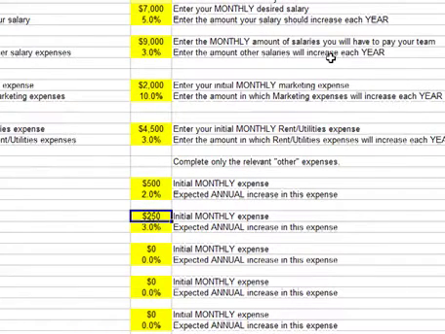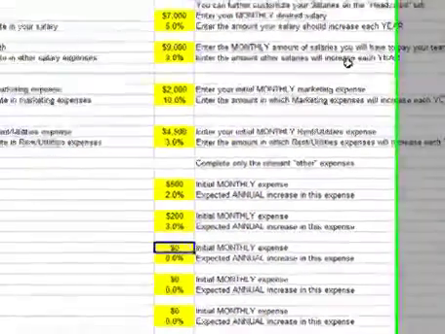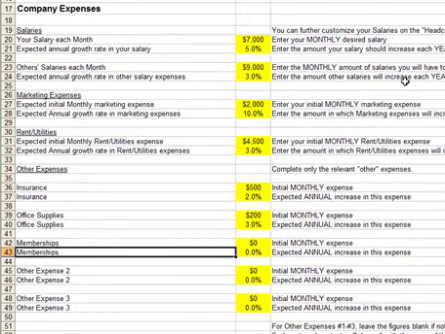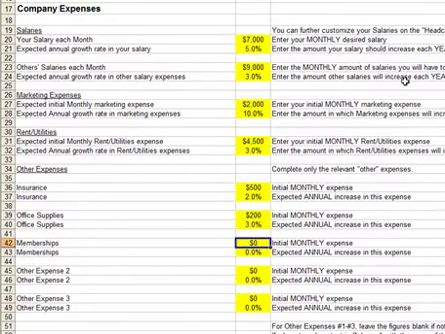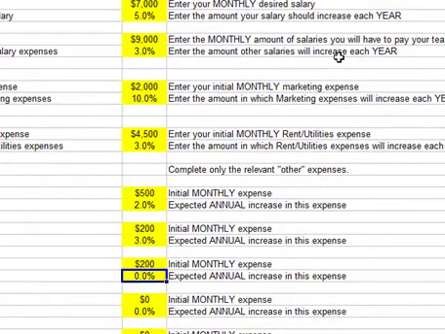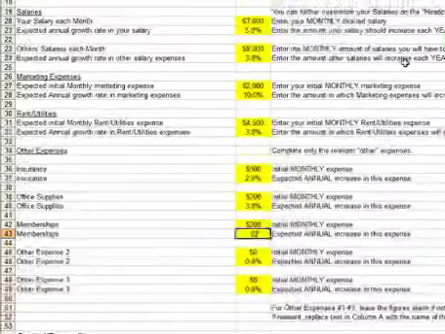Office supplies, maybe I think I'm going to pay $200 per month. Once again, I'm just typing in 200 here. I can leave this 3% increase in office supplies, or I can change it. Now we go into other expenses, and you may not have any other expenses, or you may say, well, yeah, I want memberships. I'm going to want to join my local Chamber of Commerce and be a member of the National Tire Retail Association, and that's going to cost me, let's say, $200 per month on average. Maybe it's annual dues of $2,400 per year, but on a monthly basis it can be $200, and maybe that'll increase by just 2% per year.